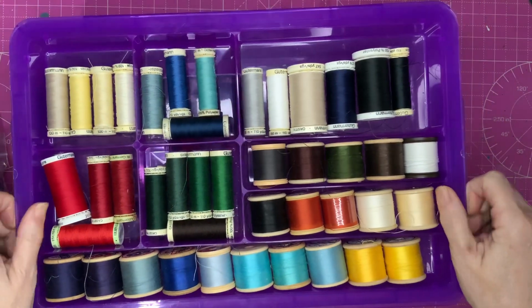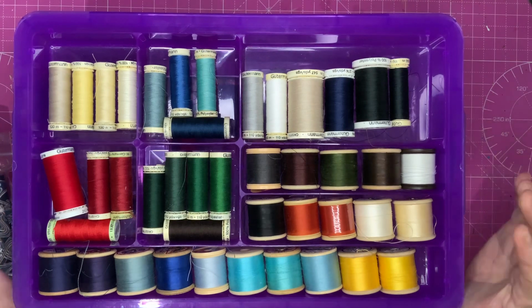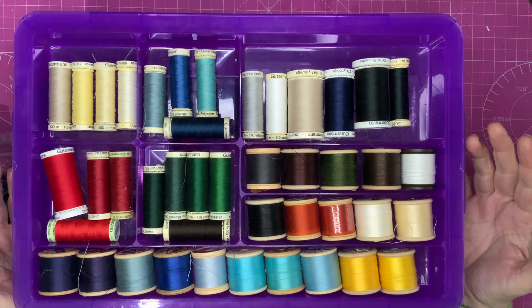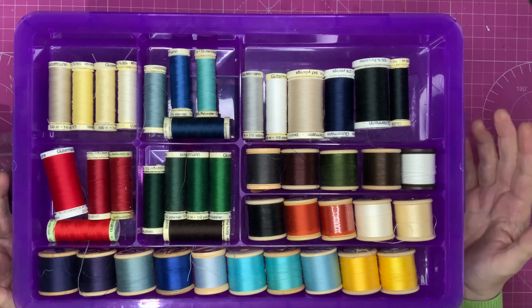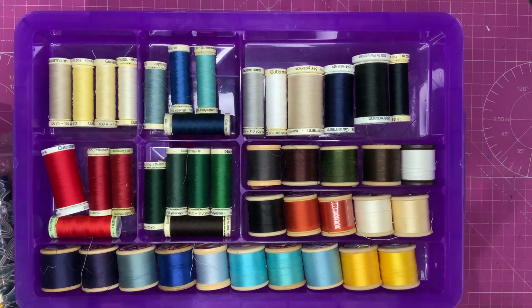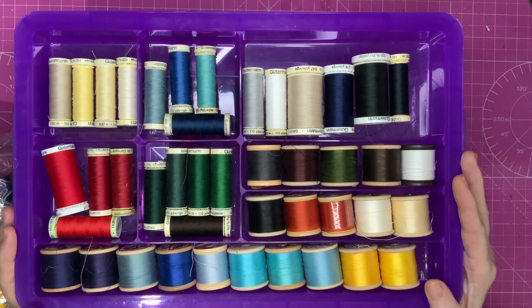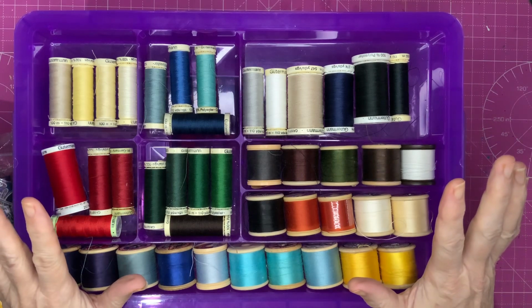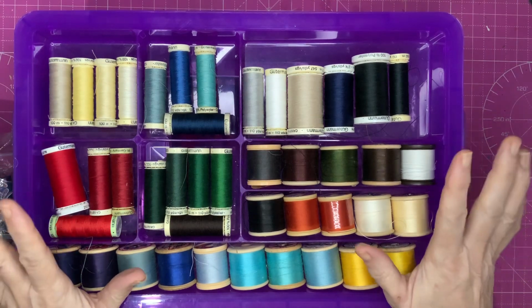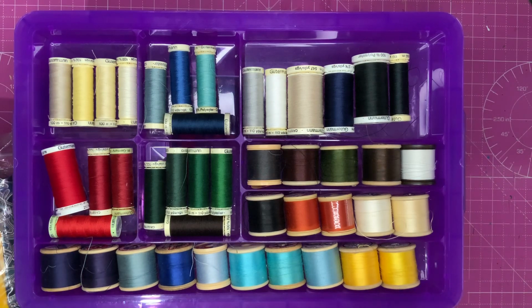Now, I need some cottons, desperately. And I was looking at the price on cottons, and up until now, I've always bought second-hand job lots, and I can't find any reasonably priced second-hand job lots, and I now know why. Because the price of cotton is so high. So I paid £20 for this. I know. Try to stay calm, 20 whole pounds. But for me, this is worth it, and I'll show you why.